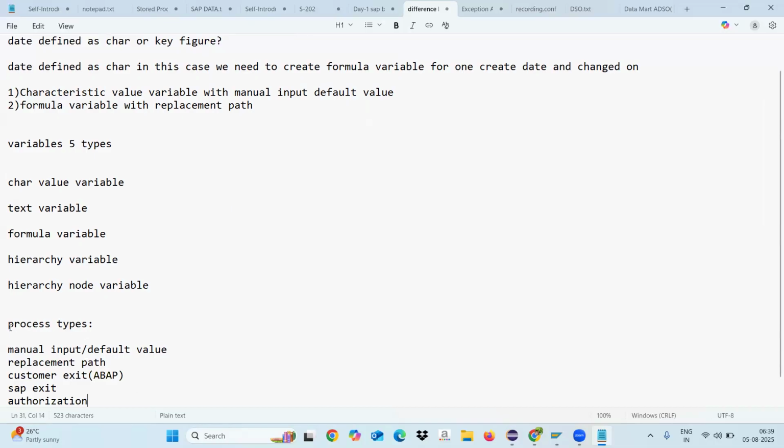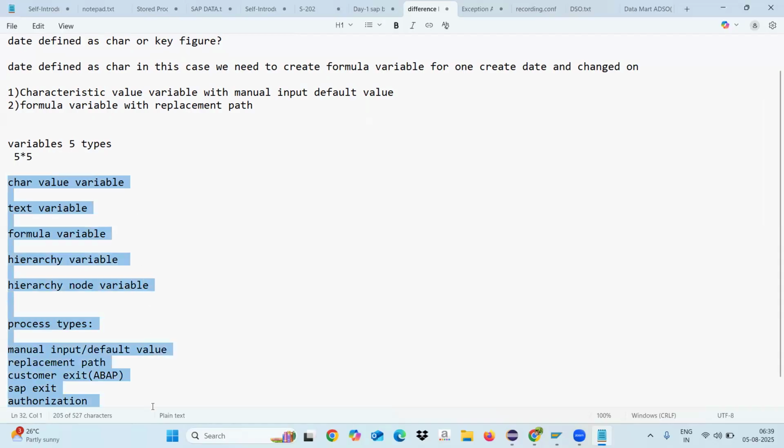So these are the five processing types. Generally, people call this 5 into 5: 5 variables, 5 processing types. Remember this point. In every interview, 100% they will ask about variables.